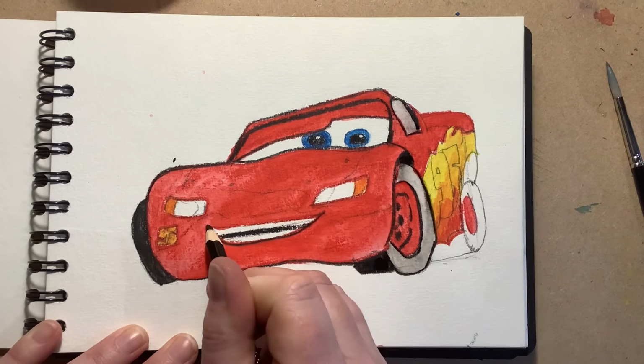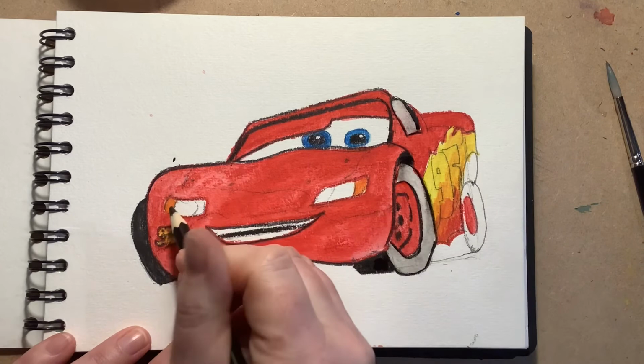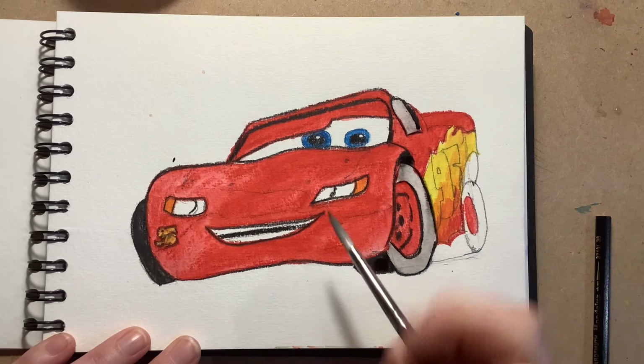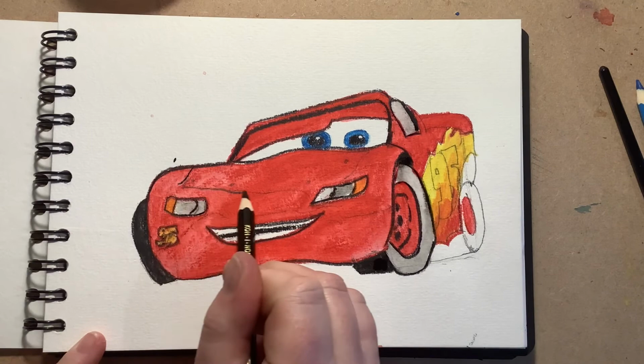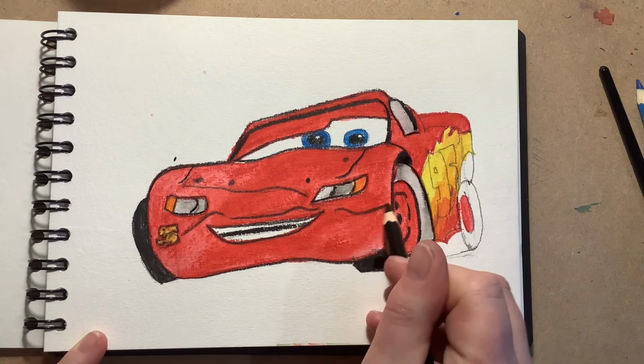There we've got that 95. I'm going to have to sharpen my pen because I've just used it too hard. I haven't got much on it, that's better. Right, with the lights, exactly what we just did there with that tyre. If I go round. There, wet brush, look at that, one thing across is all it takes to create that. But here in the middle, I just want to bring in some of these lines that we put in right at the start and those dots, just to break up all that red really.